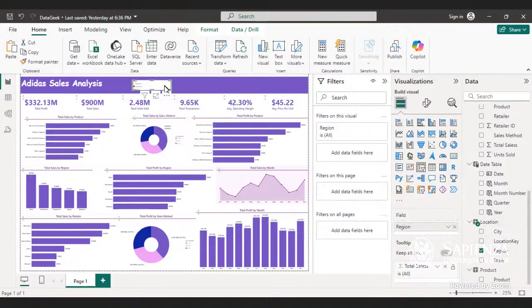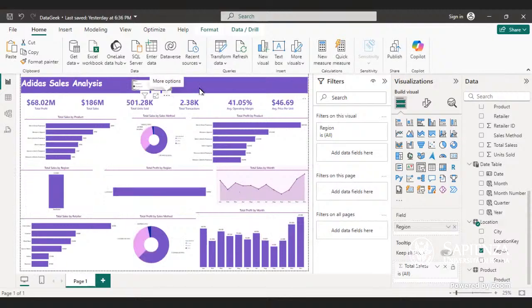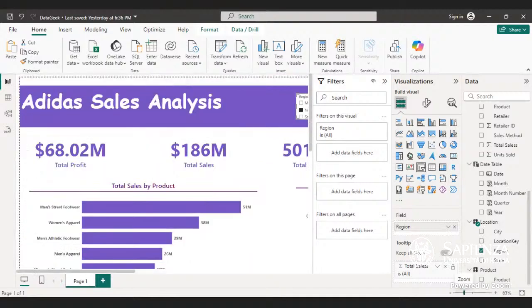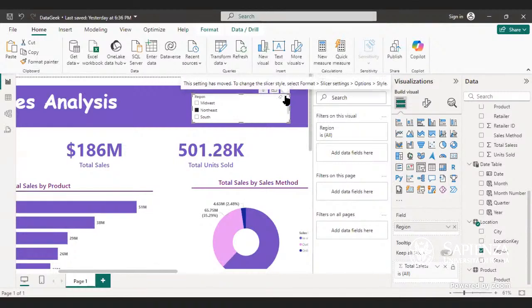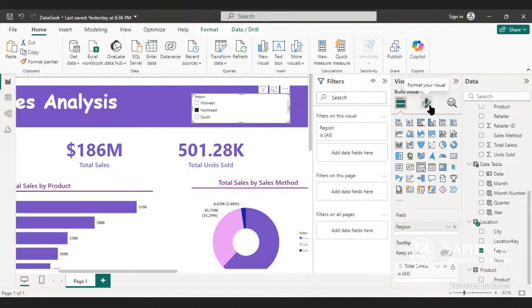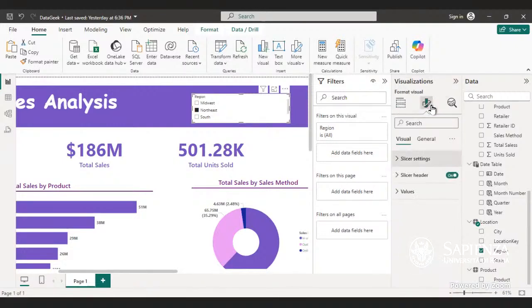And you can come here. What's going on? Let me zoom it. I can't see it clearly. Okay, yeah, fine. But it seems we have about 6 regions. What I'm going to do is that you can see something like a drop down here. Click on it. Okay, that's not where it is. Come to this format. Then come to slicer setting.